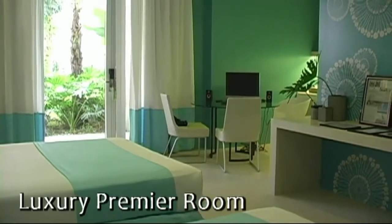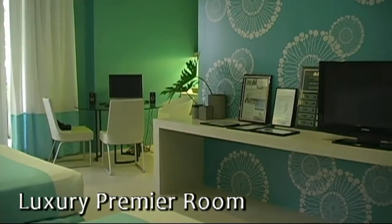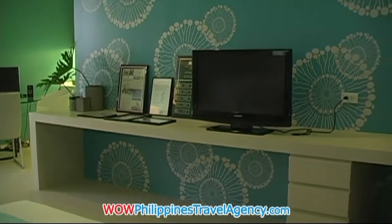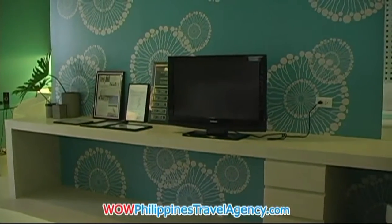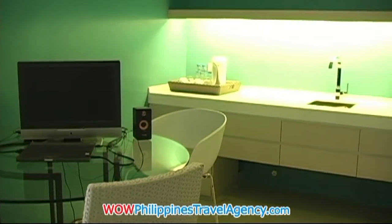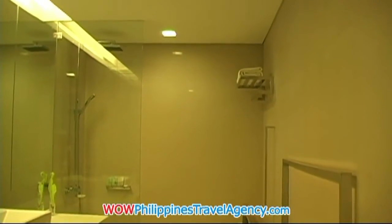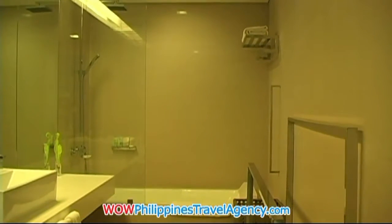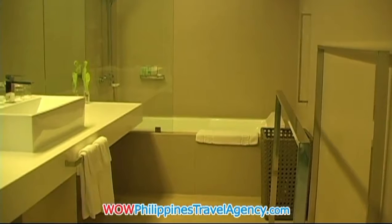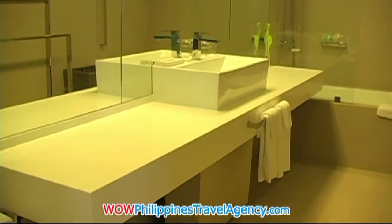Here we see a small dining table. There's also a large flat-screen TV. There's plenty of counter space as well as storage space underneath for your baggage. Here we have the bathroom area, complete with a shower and bathtub. Large counter with sink and vanity mirror. Also notice the rack for your clothes — after swimming, you can hang your clothes on there to dry.